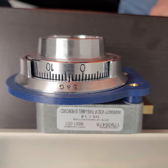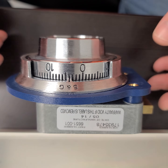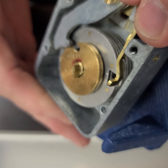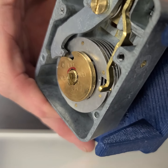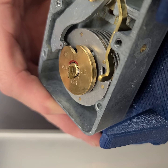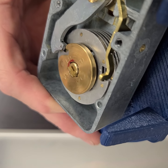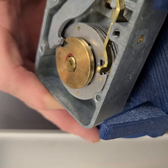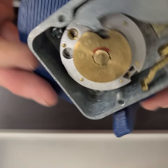Just a quick video to show the Sargent Greenleaf 6651 and what effect the roller nose has on contact point readings and what I do when I'm manipulating a 6651. You can see there the roller on the end of the lever, and every time you come off of the contact point it's in just a hair different position. It is eccentric, so it changes your contact point readings.